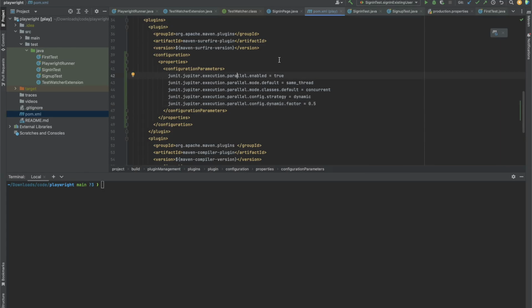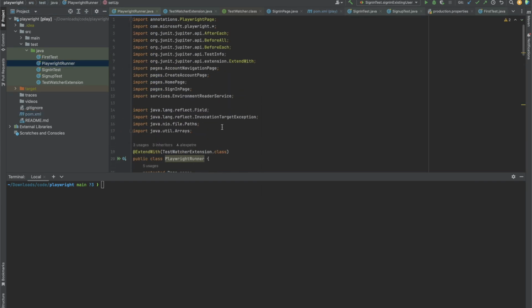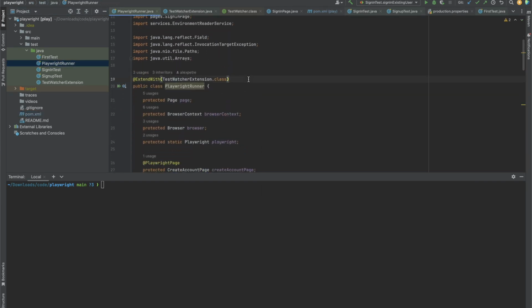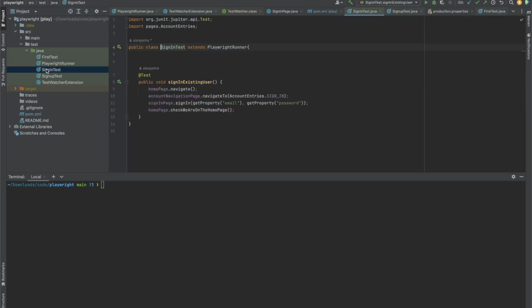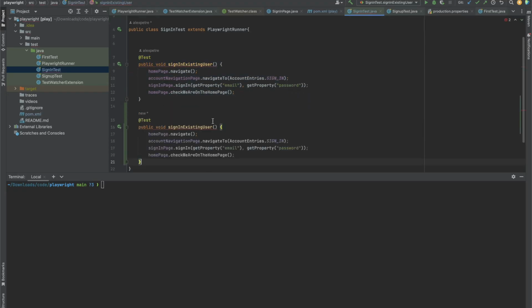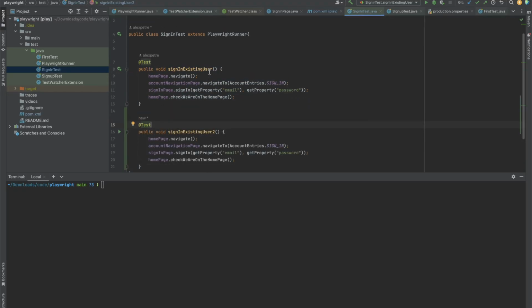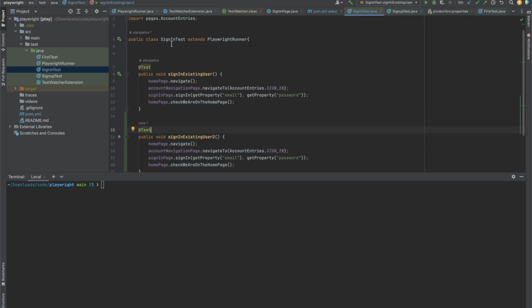Okay, now another mention I should make is that by default JUnit will create a new class instance for each test in your class. For example, here I have only one test, but let's create another one. Let's add a 2 to it. So by default, it will create a class instance for each of these tests.